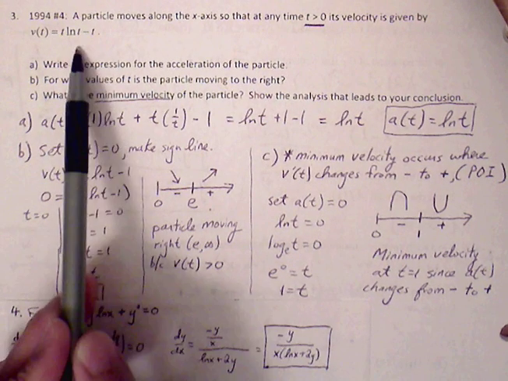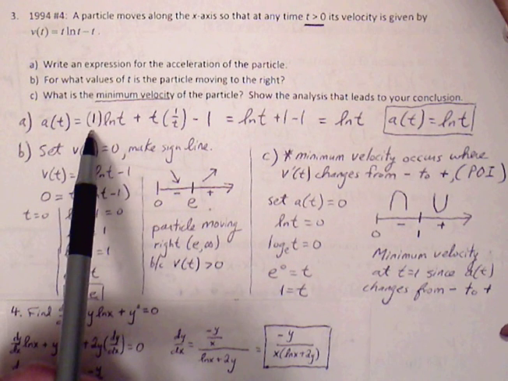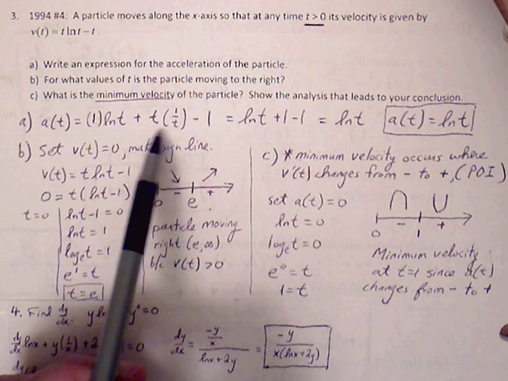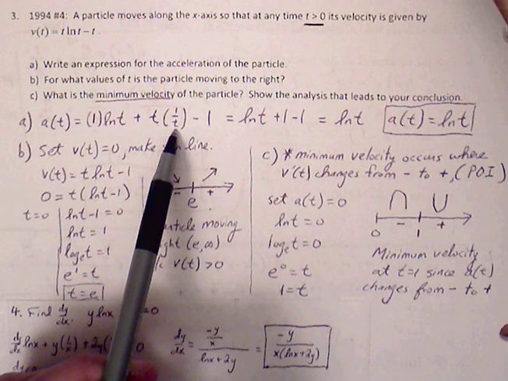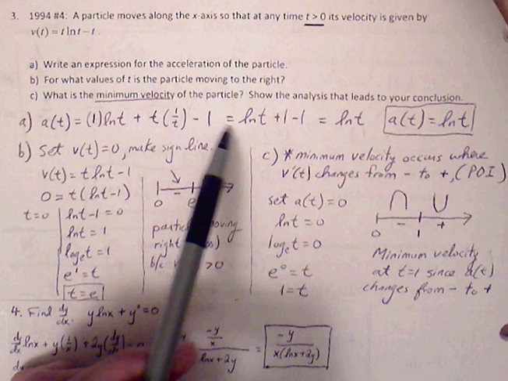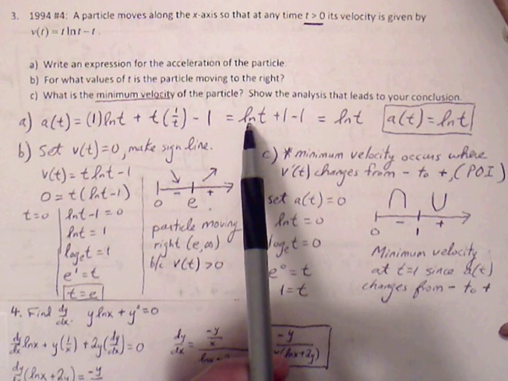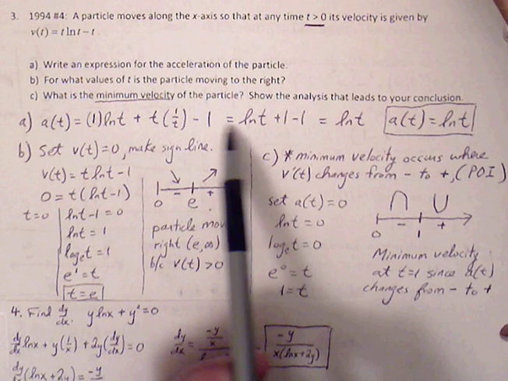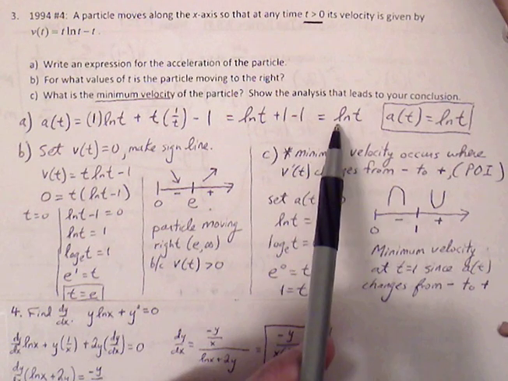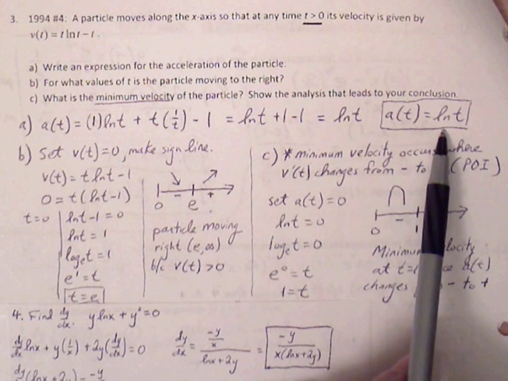So first we go through product rule, so f prime g plus f g prime. So f prime is the 1 times g plus the f function times g prime. So the derivative for ln of t is 1 over t, and then this variable t will turn into a negative 1. So we clean this up a little bit. Natural log of t plus the t over t becomes 1. So natural log of t plus 1 minus 1. The 1's cancel out, leaving us with just natural log of t. So our acceleration function is simply natural log of t.